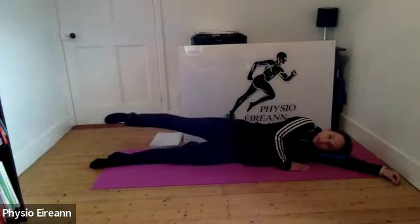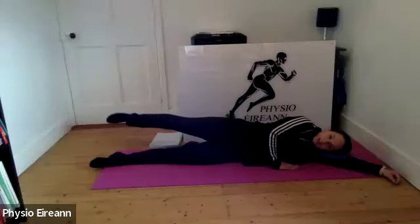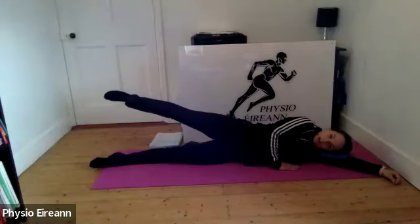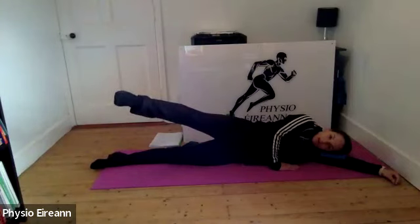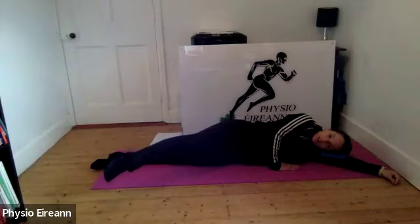Second last one. Pelvic floor and core tight. All the way back. Pull back. Three, two, one, and up. Hold. Three, two, one. All the way forward. Three, two, one, and down. Three, two, one. Last one.